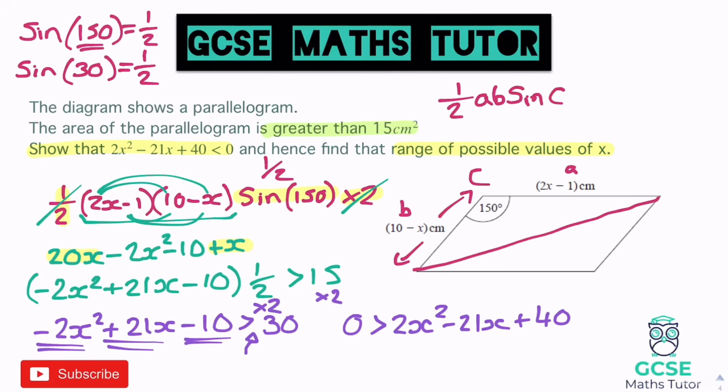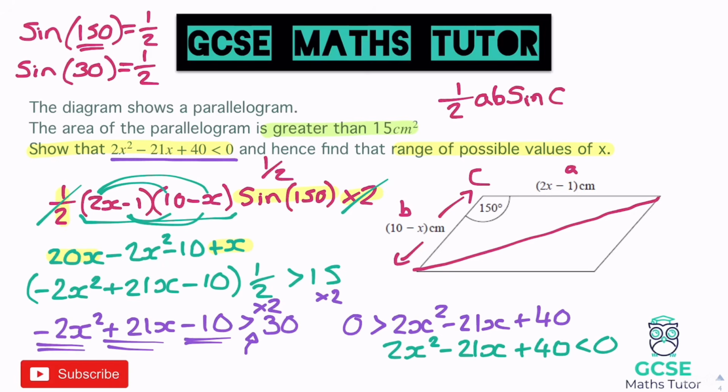But obviously looking at the question, it did say show that, and actually I completely forgot it said show that while I was doing it. I got a bit carried away. It says show that 2x squared minus 21x plus 40 is less than 0. So obviously remembering what we said on one of the previous questions, we can swap this symbol over to the other side. Let's get rid of that, let's not confuse that with equal to as well. So we can just swap that over, so we can say 2x squared minus 21x plus 40 is less than 0. And there we go, that's showed that for us.